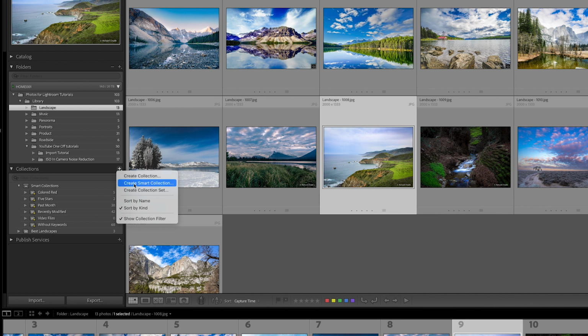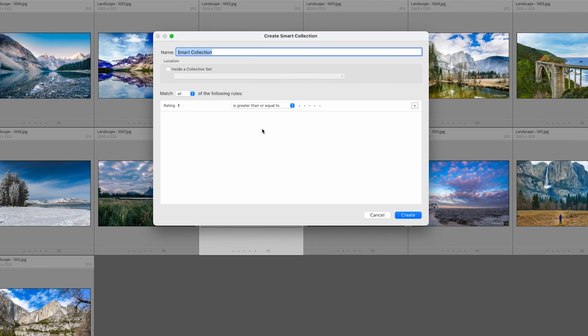We are going to create a smart collection, and it gives us this window, and we are going to name this collection Landscape Best of, for example. Now, what criteria do we want? So we want to match all of what we're going to put underneath here. You can say all or any, but we're going to go for all because we want to say that it matches this and it matches this rather than it matches this or it matches this. I hope that makes sense. When I do this, you will kind of get that if I didn't explain that very well.